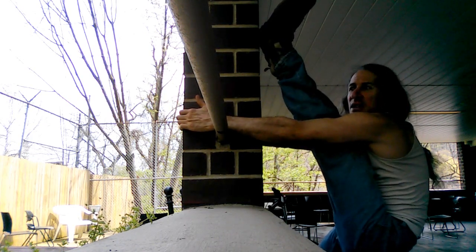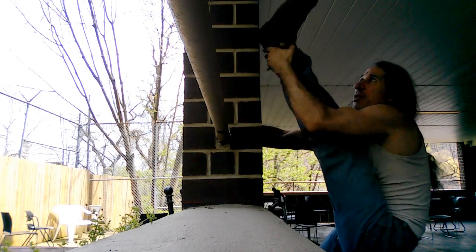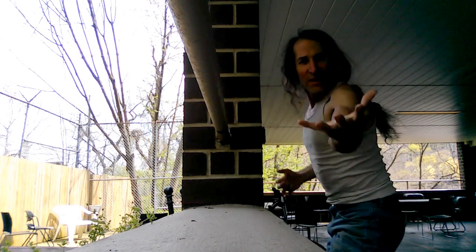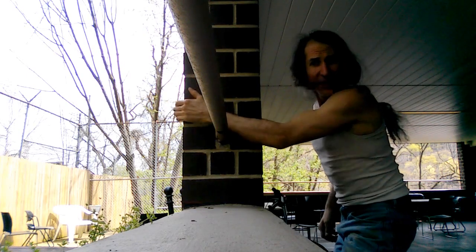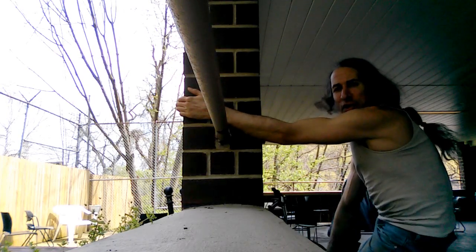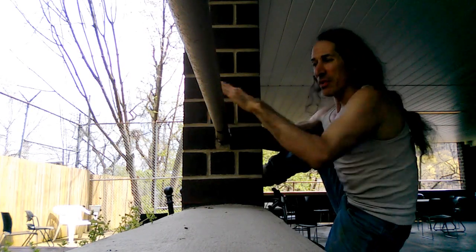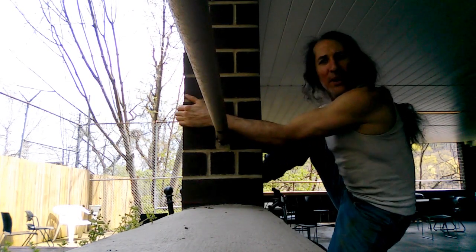Eventually you just be able to hang on stuff and strengthen that grip. Get the arm used to actually hanging there. I stress way more importance on gripping things than other people do when they train. Mine pretty much stems from being the most important — to be able to take advantage of whatever you're holding on to and have that grip going.